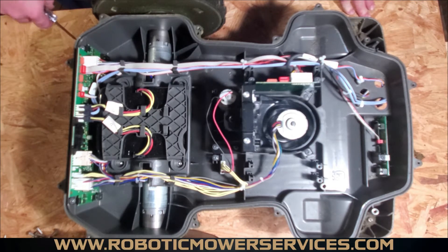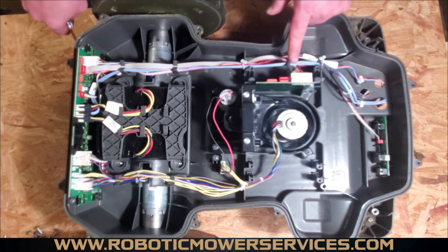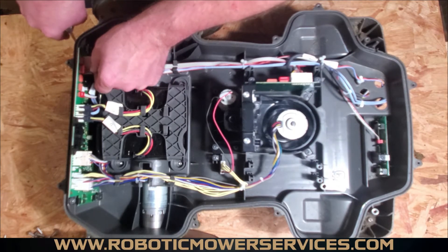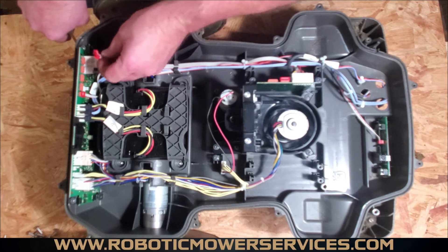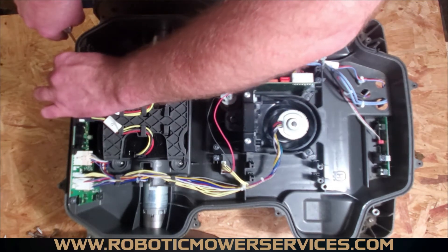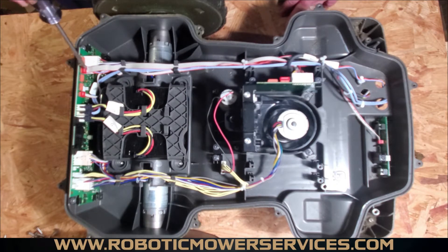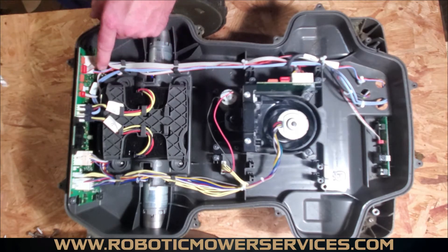One thing that gives people a lot of headaches: when they swap out a main board without taking pictures, they go to plug the ultrasonic sensor board back in and say, 'That can't be right — why would they plug that in right over top of the headlight plug with such a hard bend on the ribbon cable?' Well, that is exactly where it goes. The one place where it looks like it should not go is where it goes. You have four auxiliary ports, and they picked the one right over top of another plug — so that's how to remember it.